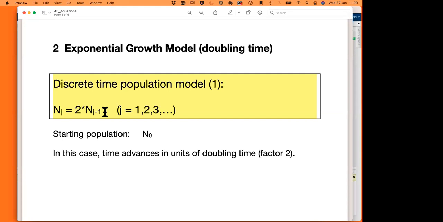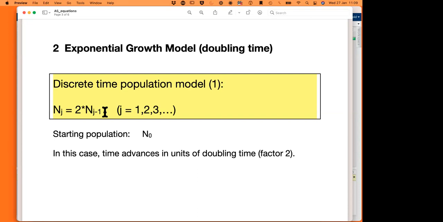And now you say, what is this j, right? What time is this j? Well, j can be any integer number, just in steps. These are just steps that you take, and you have to define what a step means. So in this case, because we have said the population doubled from one step to another, this is just the doubling time. So this is flexible. This can be short or long.